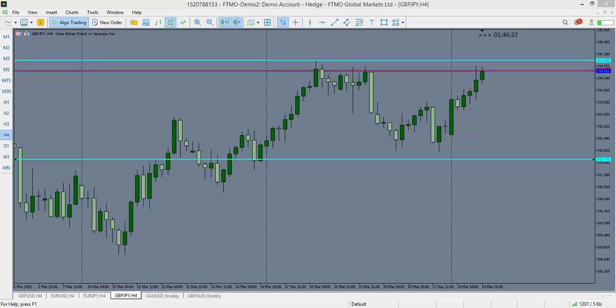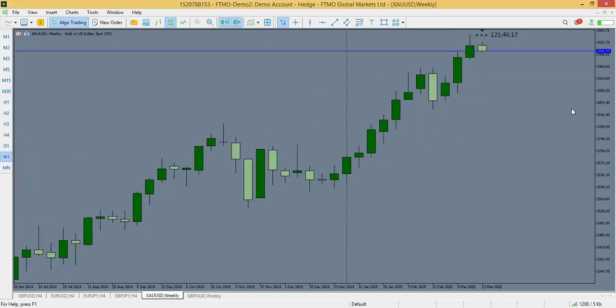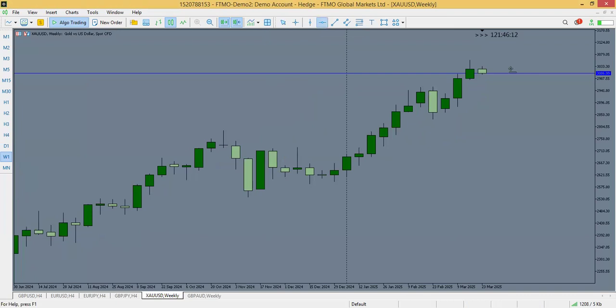Let me do gold, because I know a number of us like the gold pair as well. So let's look at what gold is doing. This is the gold weekly chart. Let's look at the high. You can see it's been very, very bullish. Nobody needs to tell you. If you ask your 10-year-old what price is doing between these levels here and these levels here, they can tell you that it's moving up. So this is last week's high, last week's low here.